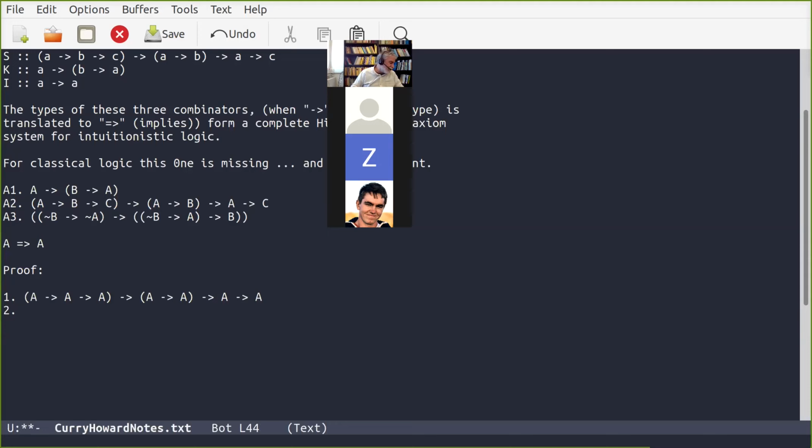And then the second line says, okay, now you might be able to guess what's going to go on here. We can take an instance of A1.